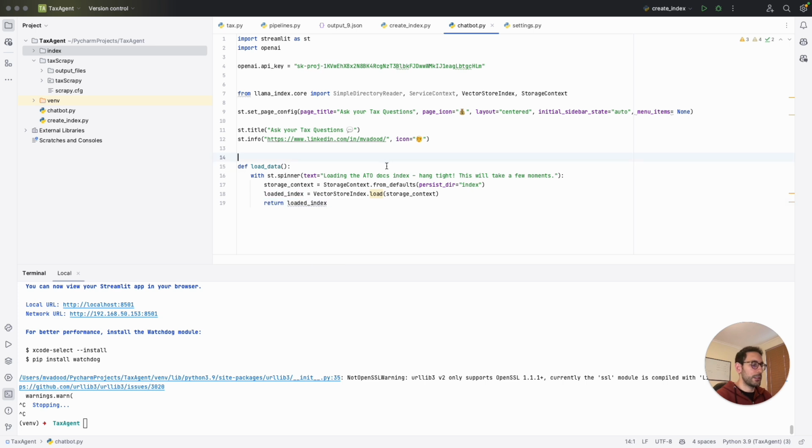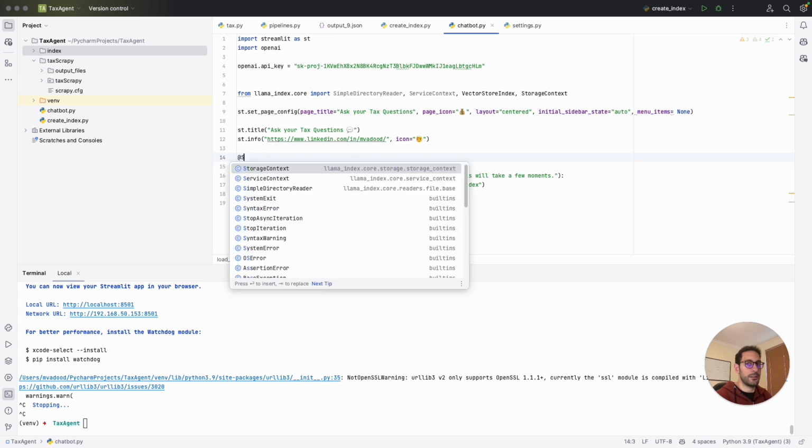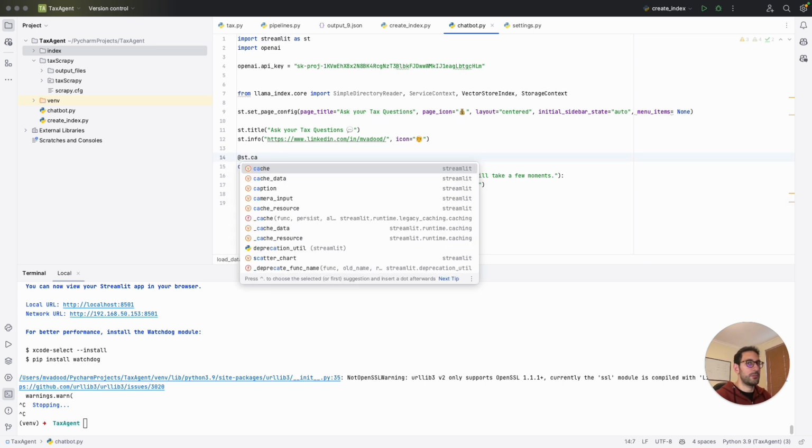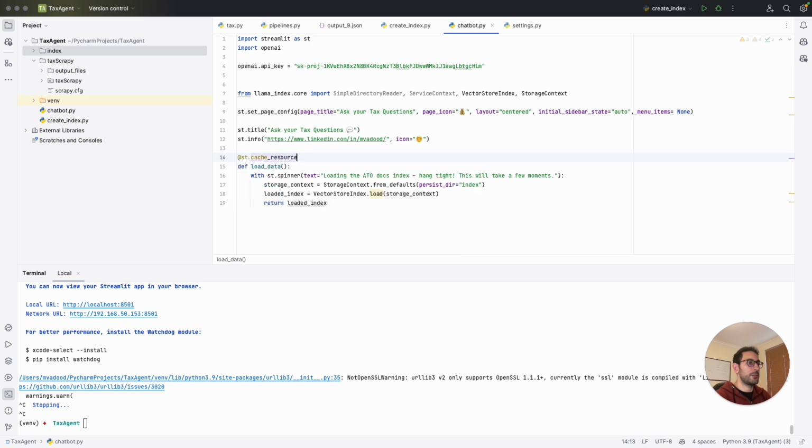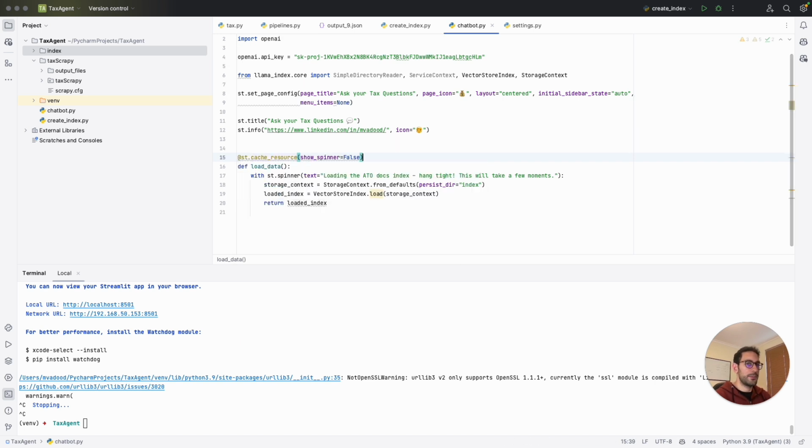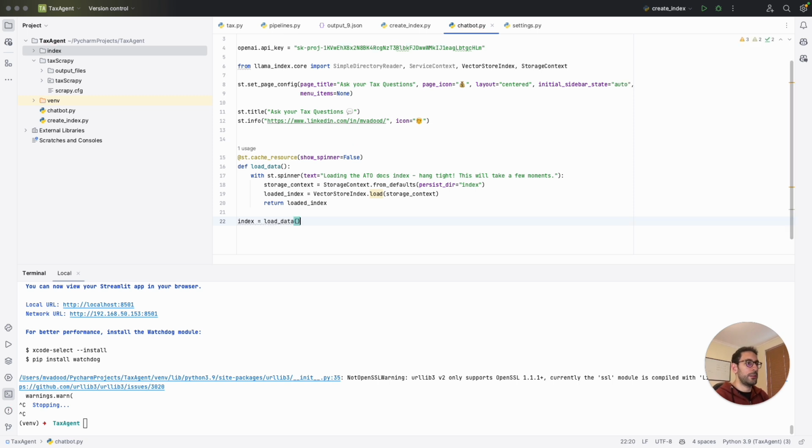We can also cache this index, with show spinner false. Okay. And now I'm going to load this index into a variable called index.